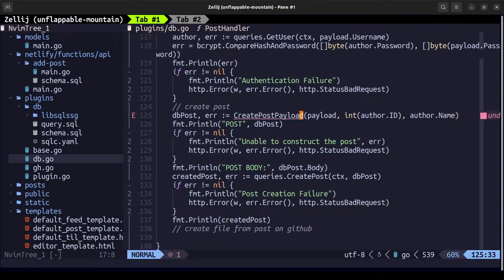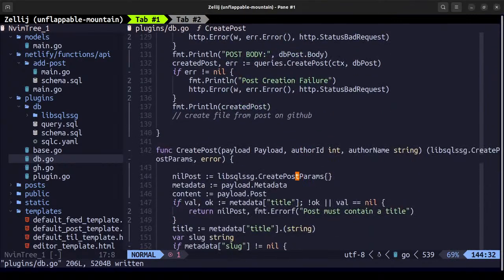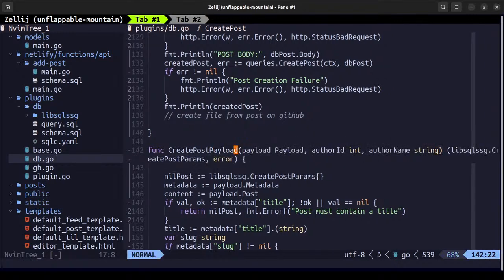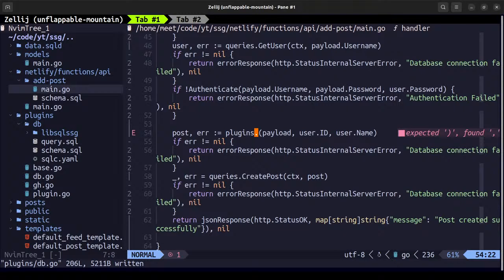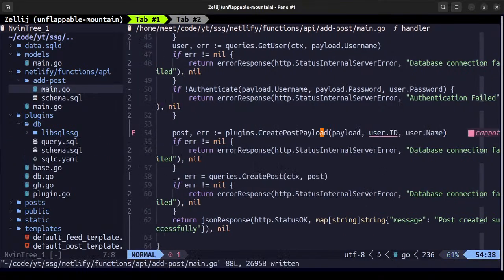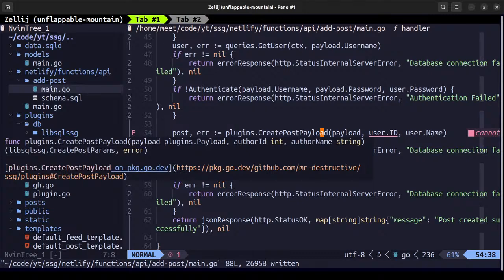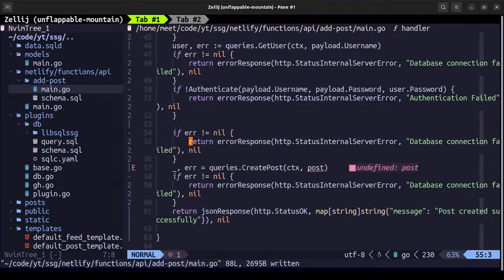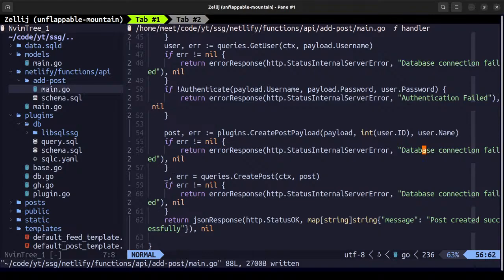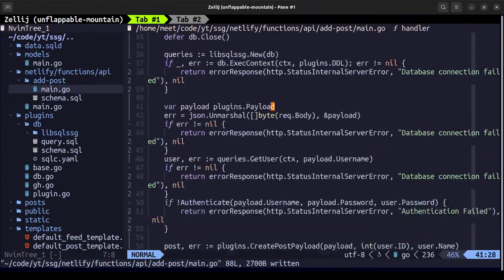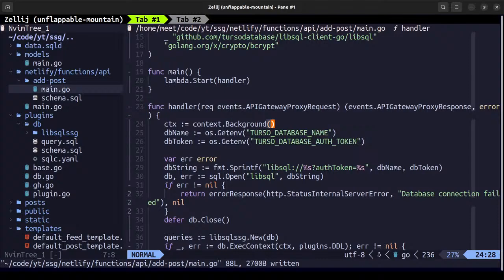Let's call this payload, and let us now use that instead. So create post payload. This takes in what? It takes in an integer and that. So we can use user ID. I think that should be it.